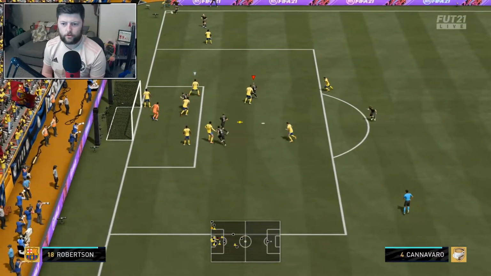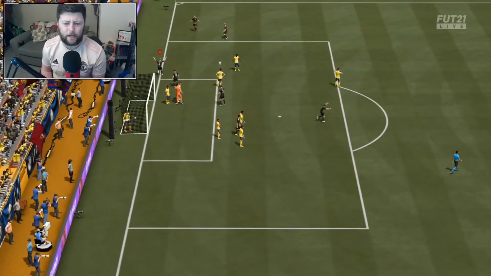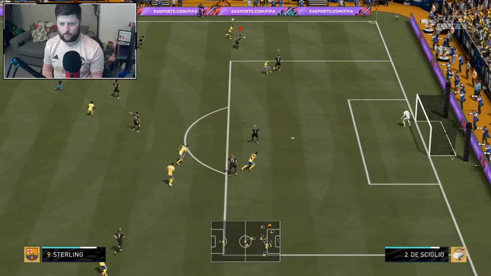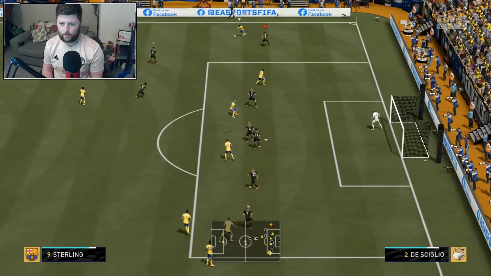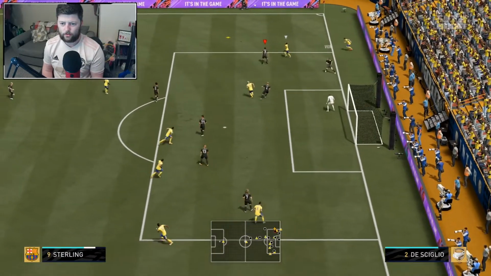Sciglio with a cross. It's a big ball in. Oh, Cannavaro with a big boy header. You love to see it. Sciglio watching Sterling on the wing. Watching that cut in. Beautiful. Lovely tackle. Doesn't manage to win the ball, but it stops Sterling at the very least. We got him here again. The problem with Sterling, how did he manage to get that pass through? The trailing leg doesn't quite get it.